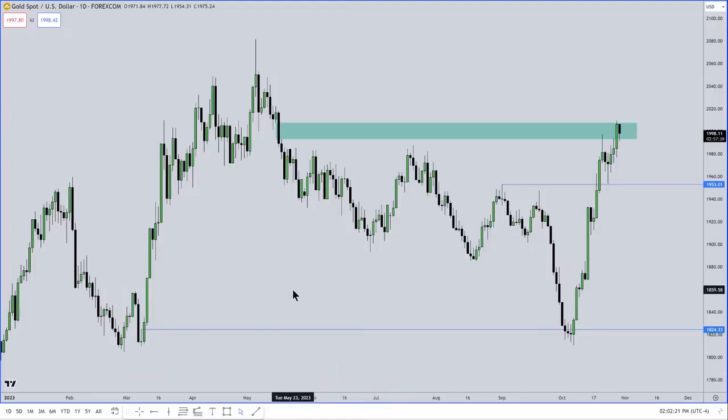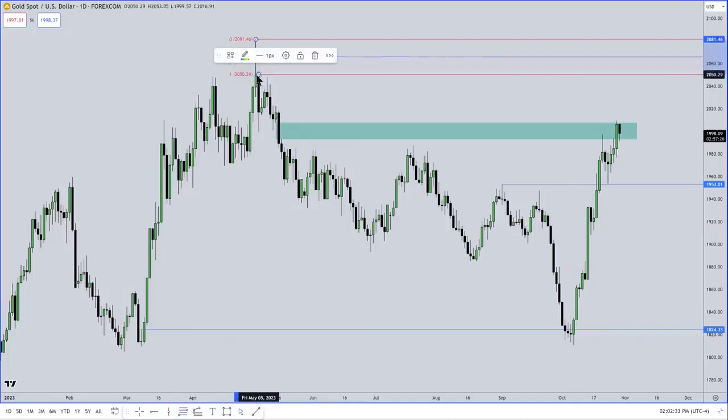All right, so it really isn't any interest beyond this. Do I think that gold goes and rallies up into consequent encroachment of this wick here? Depending upon how fast we get there, that would be where I would look to see gold go to, right in here. And then if it's real quick and it closes above that, that would indicate that it's going to continue moving higher. But I wouldn't want to short gold, and I don't want to buy gold here. Okay, but gun to my head, I'm telling you, longer term, 10 years from now, gold's going to be significantly higher than it is right now.